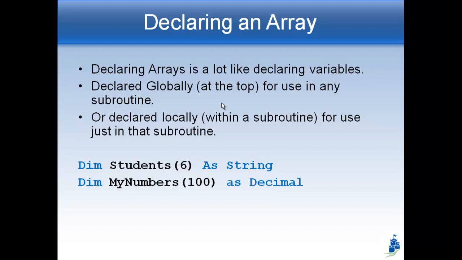This one would be students with a 3 inside it. I'll show you why it's 3 and not 4. So this is an example of that. But I could also do a decimal array, and this one has 101 spots inside it. So the way that you declare it is exactly the same. You have this dim thing, the dim statement, which just starts it. It says, hey, I'm declaring something. Then you have the name of the array. You've got this thing in here, which is the last element. I'll explain what that means in a second. And then, of course, you have the as, and then the data type at the end, just the same. So the whole array has to have the same data type.